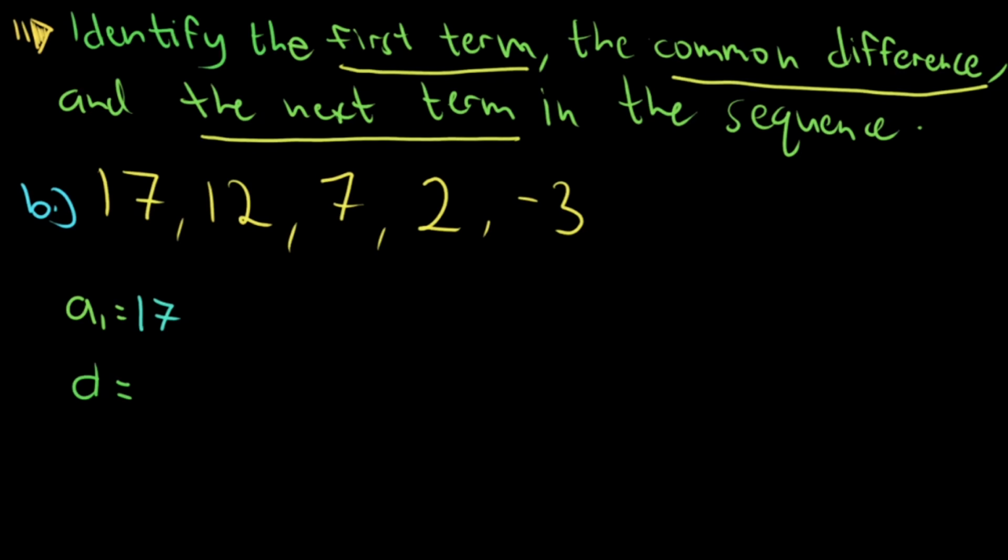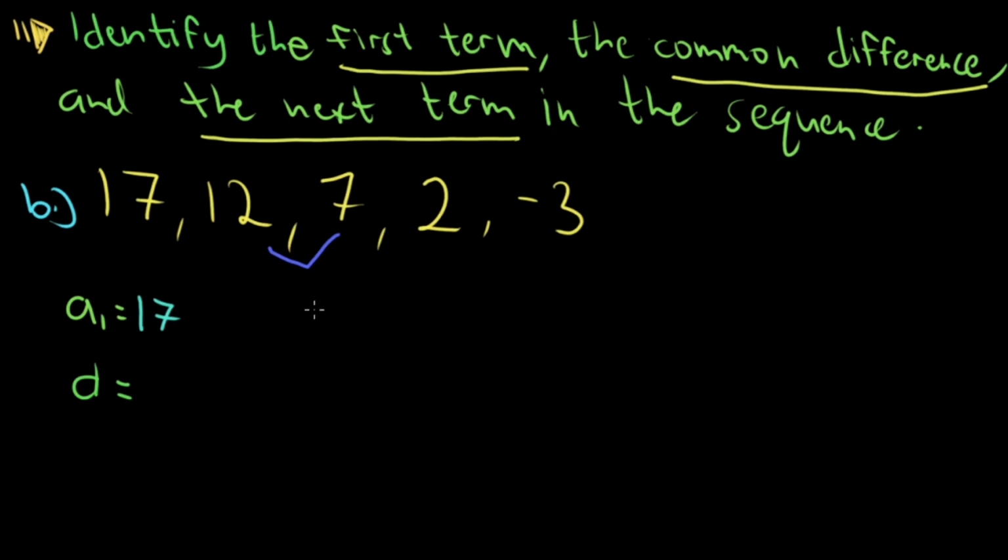So to do that, pili lang tayo ng kahit isa dito. Tapos subtract natin yung nauna sa kanya. So let's say we have here 7. Minus natin si 12. Yun yung magiging common difference natin. Now, pansinin, hindi kagaya nung nauna nating example, ito, yung numbers natin, paliit. Which means kapag sinubtract ko si 7 by 12, magiging negative yung ating common difference.